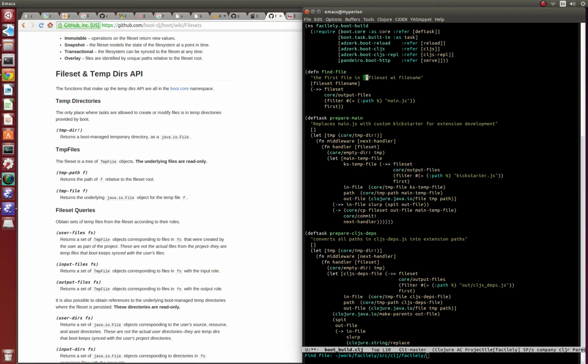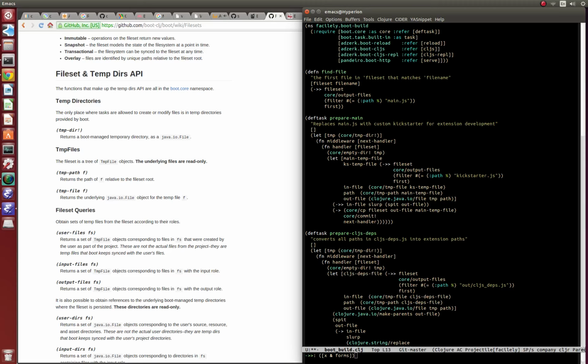Alright, anyway. So it takes the file set and passes it to output files, which is effectively some sort of filter.